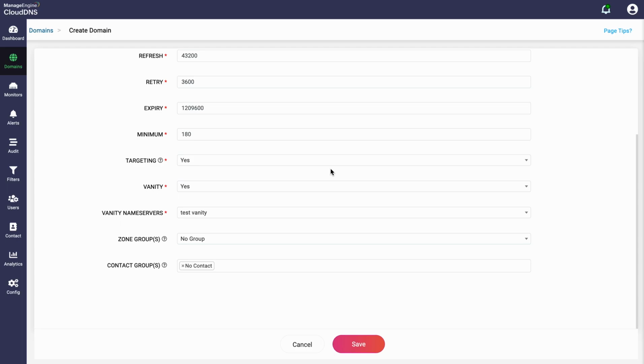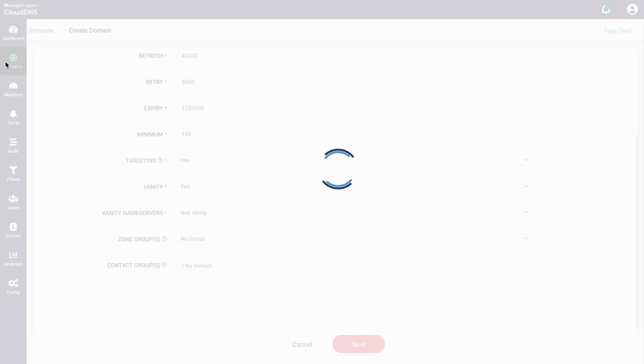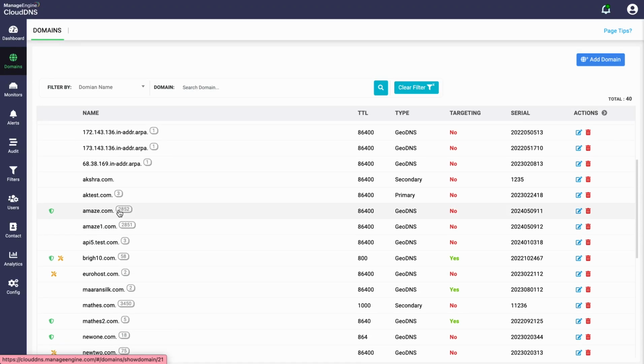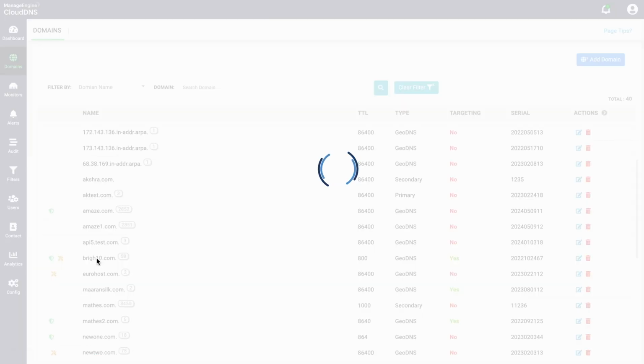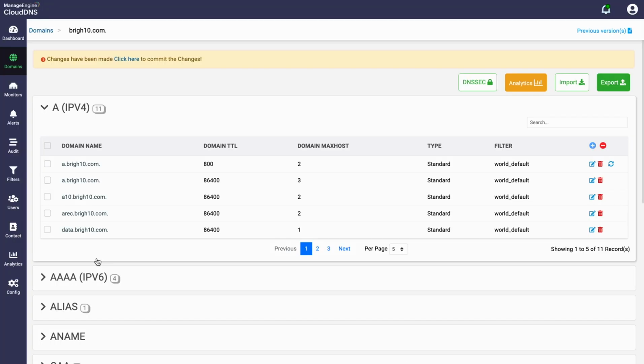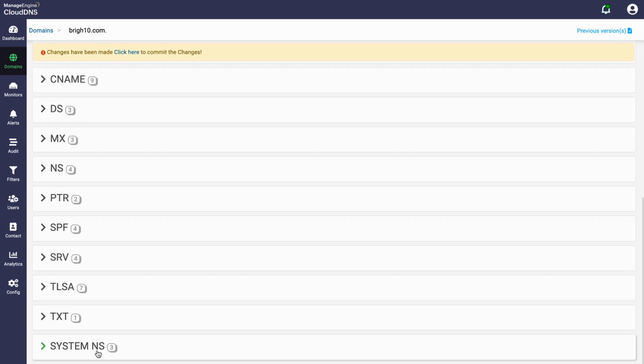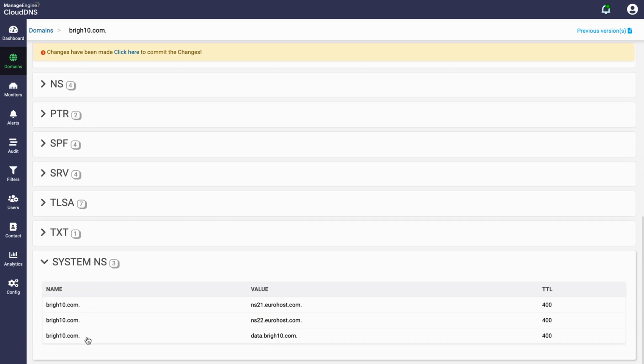Once a domain is successfully created, just go to the domains page and then navigate to the domain name of your choice, click on it, and then you will be viewing a page where you can see all the domain records for that domain. Navigate to the system NS record type, click on it, and you'll see the system name servers at the bottom of the page.